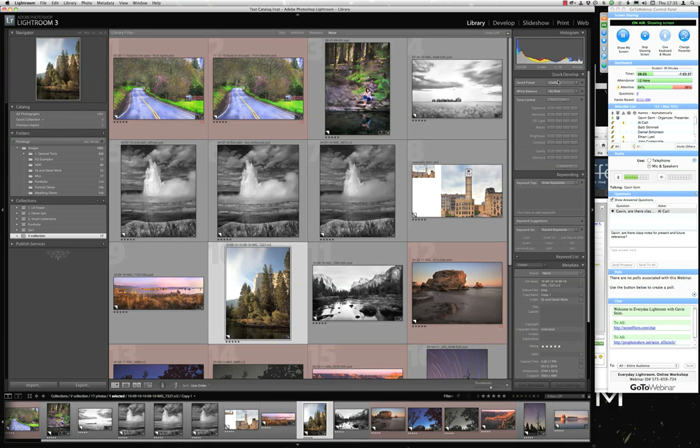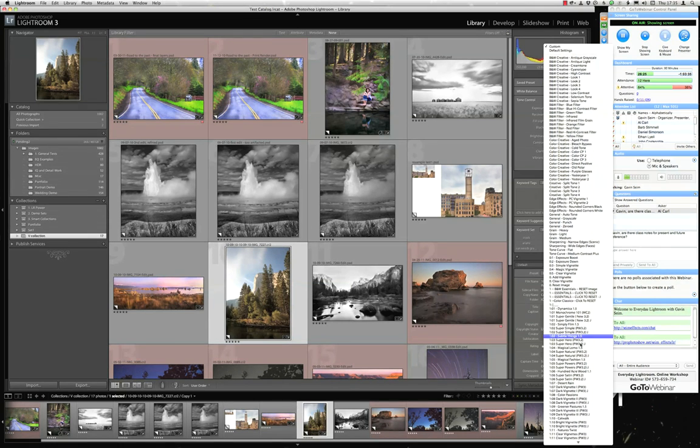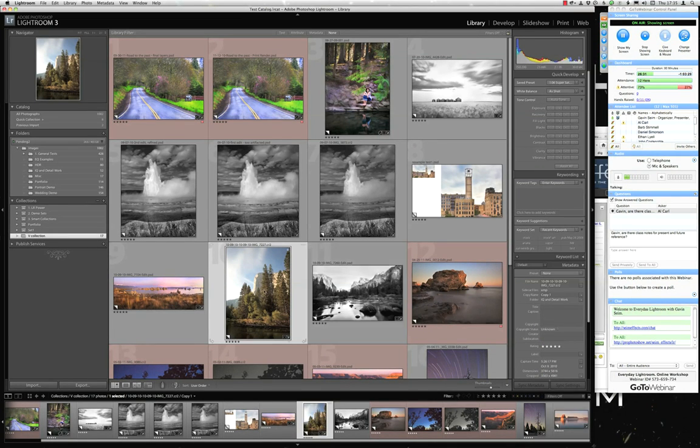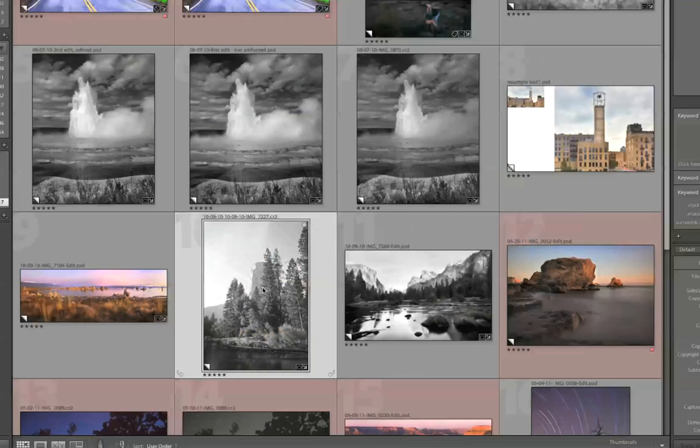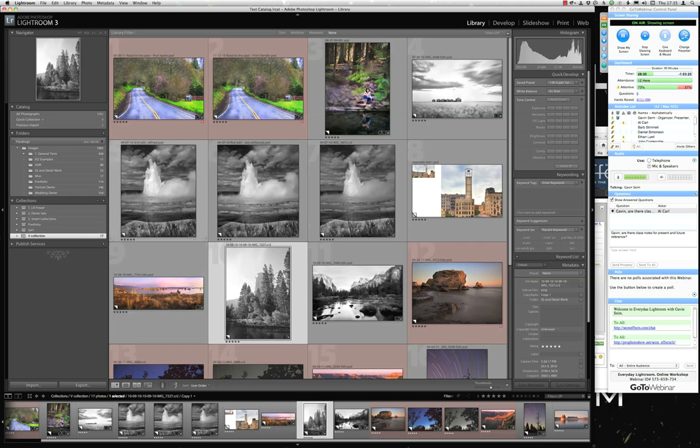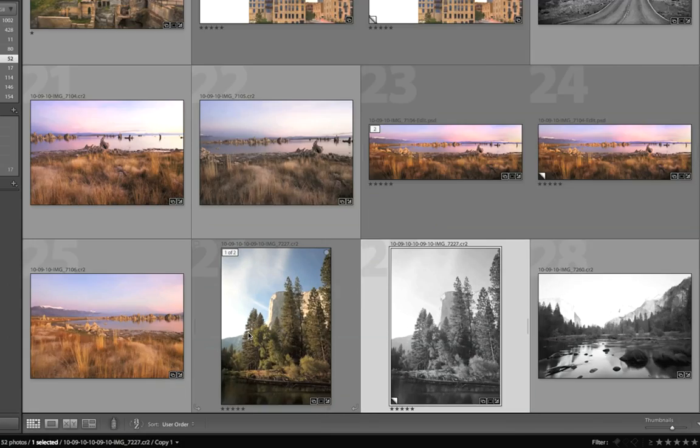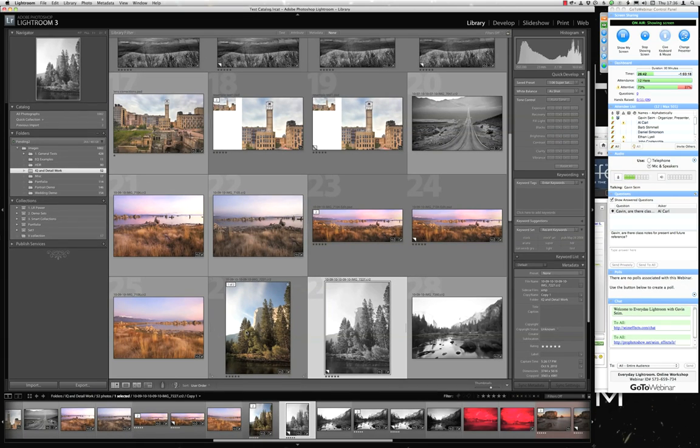So let me just go up here and I'm going to apply a quick black and white, like super satin or something like that. There we go, super satin. Okay, so right to this image right here. I just converted it to black and white. Now let's do what we did earlier. Let's go back to the same folder. And voila, we didn't change the raw file I've imported, not even in Lightroom. We only changed the virtual copy.